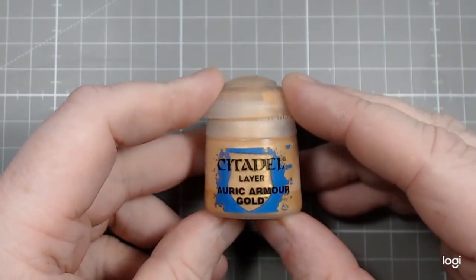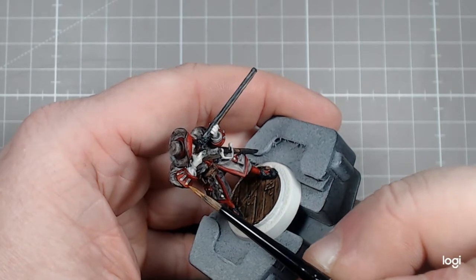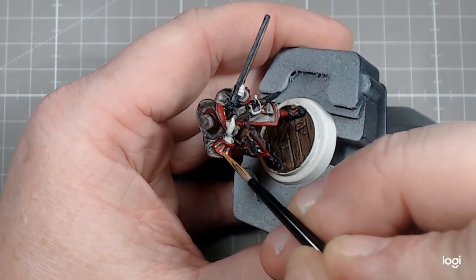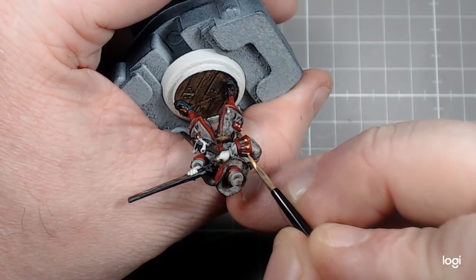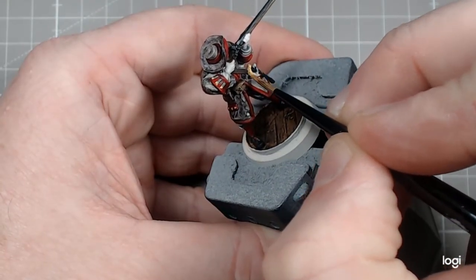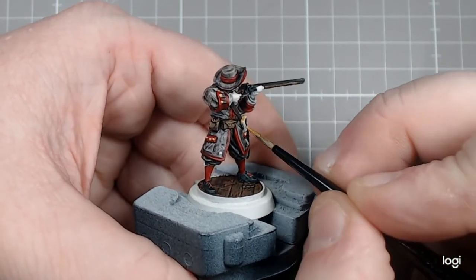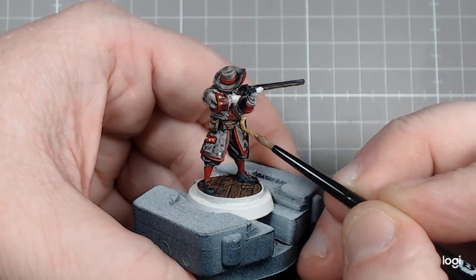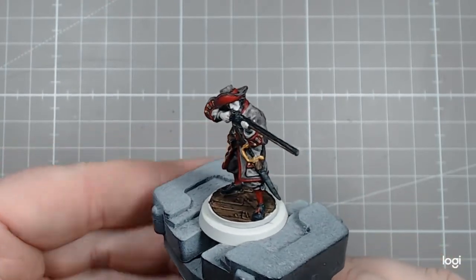Next up I'll be using Citadel Layer Auric Armour Gold. It be a pirate — there needs to be some gold! Thinking of doubloons and coins, I wanted him to show a little bit of wealth. Admittedly they probably didn't have anything and they definitely didn't sew it into their clothing — but mine does! I move around the various areas that have these small circular buttons, just panelling out with this gold. I ended up stirring it rather than just trying to shake it to get a good even mix. I also then attacked the hilt of what I'll call a cutlass — I suppose it could be any form of sword, but I'm not an expert, so cutlass it is. These are English militia, so maybe they're not quite pirates for Britain, but they could definitely be seen as pirates to some of the other nations of the time.